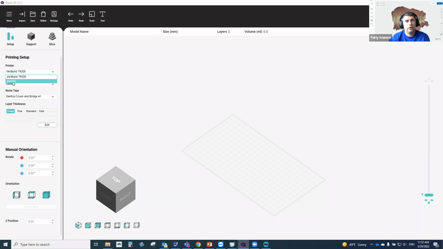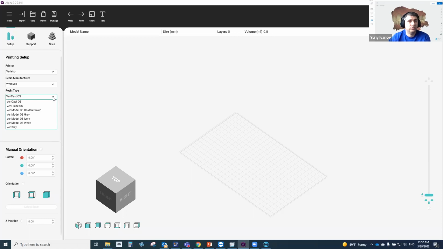For example, I could choose the VeriEcho printer and choose the resin manufacturer. It could be Bagger or Dantka or Keystone or VipMix. And I will choose the resin type. For example, let's talk about the surgical guide, the VeriGuide material.